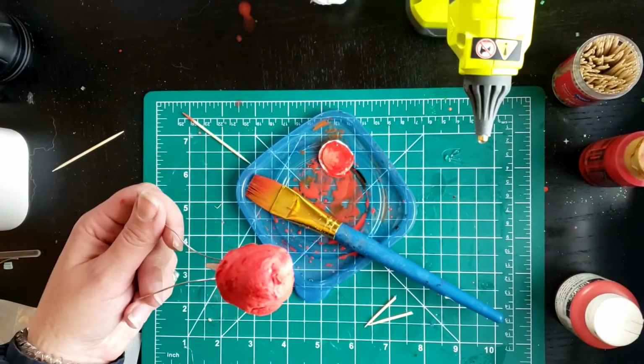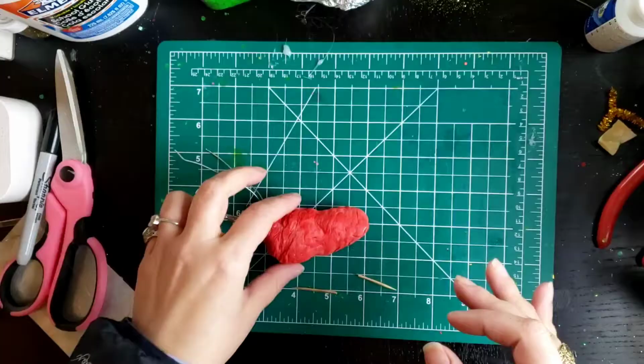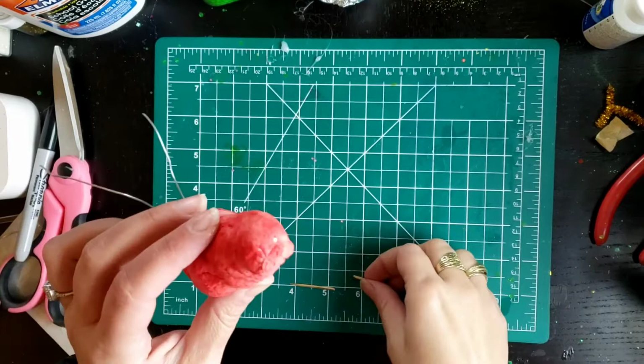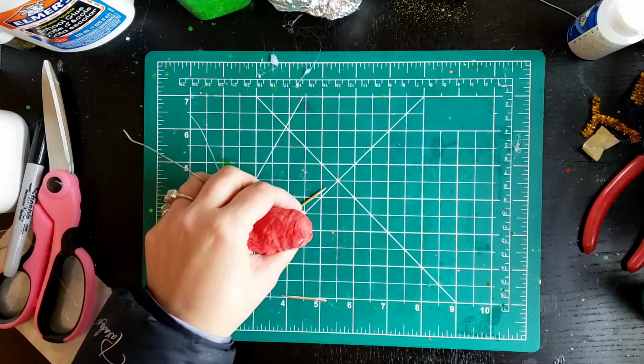And now we're going to let this dry overnight and we'll come back and finish it tomorrow. Alright, so our little bird is all dry. And first of all, we're going to give him a little beak. What I'm using for the beak is just some toothpicks that I have cut. And we're going to need either white glue or your glue gun.